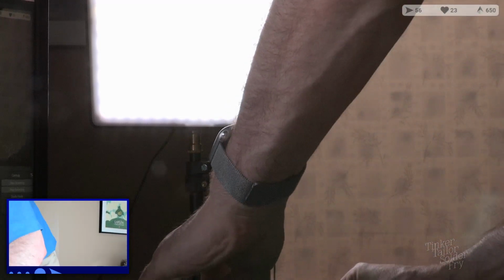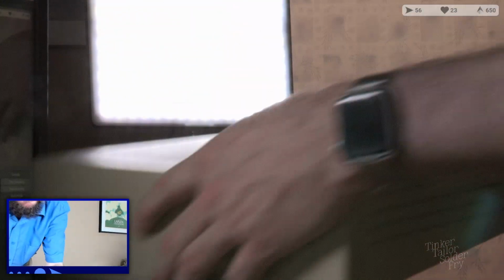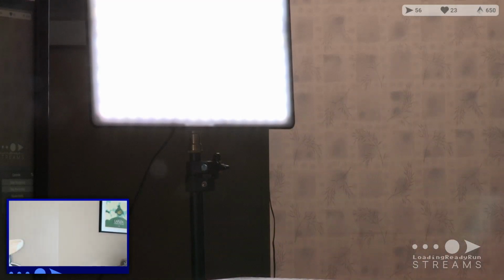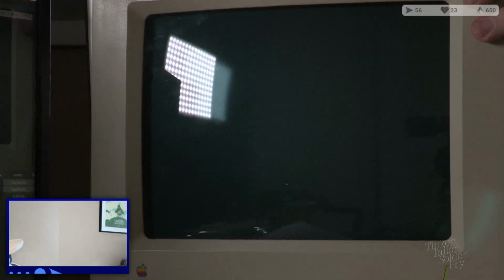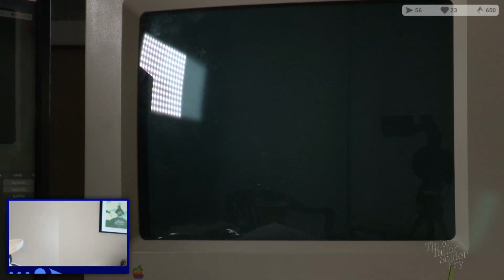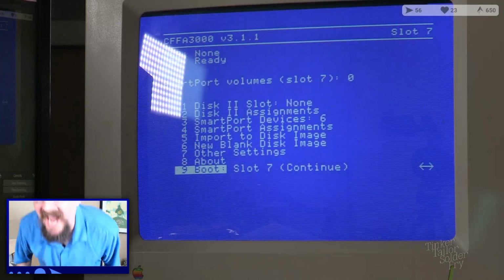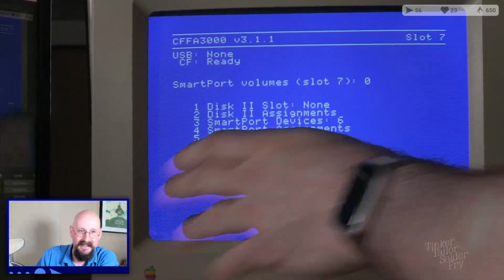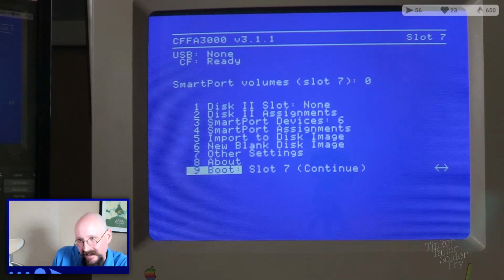Good. Let's get that case back on. Turn it on. Donk, donk. Hey, it's the thing that we wanted, people. Okay. Now it's time to have fun. Now it's time for us all to have fun.